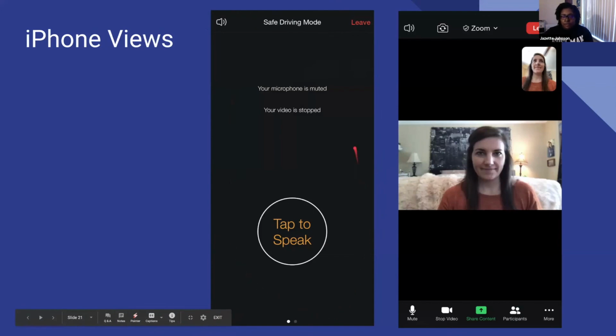And these are the iPhone views. So if you're driving and you're on Zoom, it's just going to automatically turn the video off, and it's also going to automatically mute you if you tell it that you're driving, right? So if you want to speak, you can just tap this circle to speak. But in a regular view for the phone, it's going to show up similar to the computer, but minimized, right? The microphone, the stop buttons, participants are all in the same areas. It's the bottom part of the screen, but you also have a button for the volume to turn up your speaker volume, and also switch cameras, and that's towards the top of the screen. Where's leave meeting? Okay, and leave meeting is also at the top of the screen. Sorry, I had it covered.